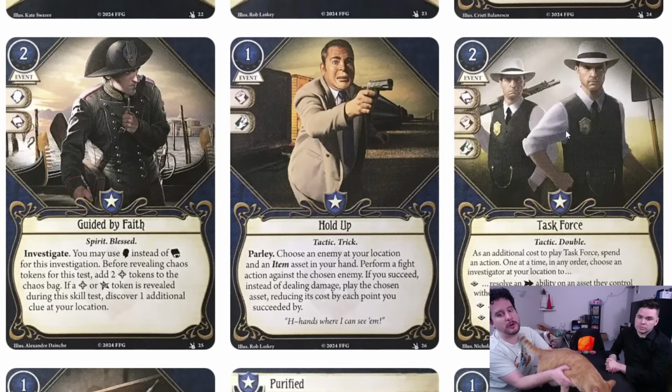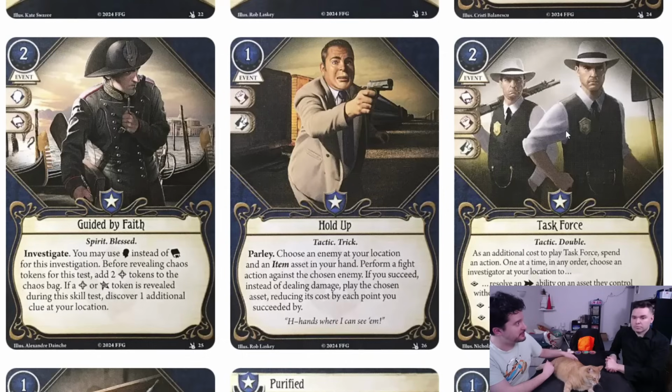All these double cards require an additional action to play. So Task Force. As additional cost to play Task Force, spend an action. 1 at a time in any order, choose an investigator location. 2, resolve an action ability on an asset they control without paying its action cost. Move to a connecting location, or discover a clue at their location. That's way too strong. Holy cow. That's an incredible ability.